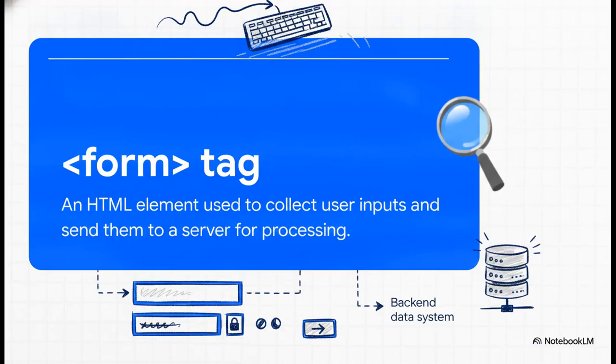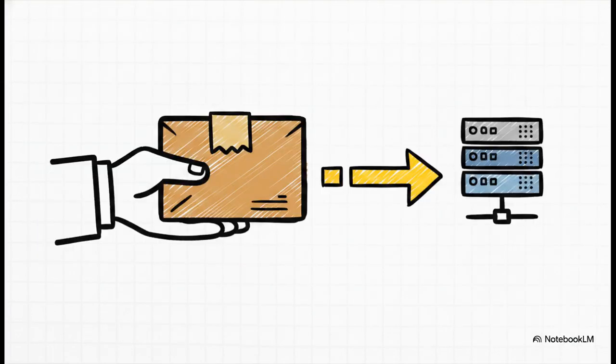Without forms, the internet would literally just be a static magazine. The form tag is the ultimate interactive bridge between the user typing on their keyboard and the website's back-end data system. With forms, the web becomes a dynamic, two-way street where you can collect usernames, passwords, search queries, and contact requests. The most crucial thing to remember when building a form is understanding the action attribute.